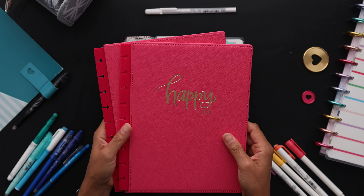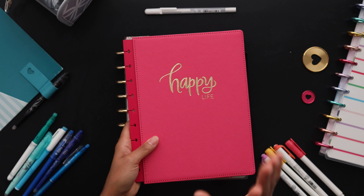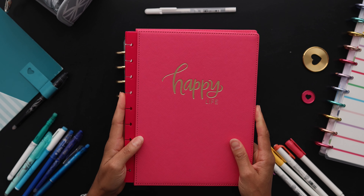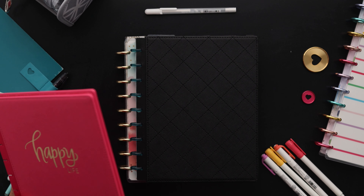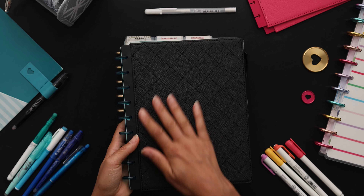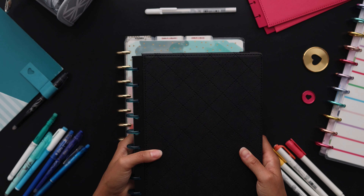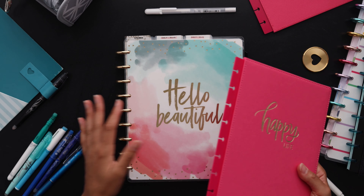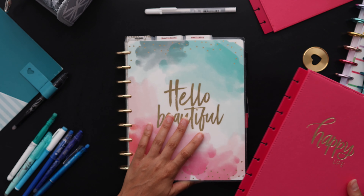Last but certainly not least, one of my absolute favorite things: hard covers — snap-on hard covers in particular. Happy Planner has a multitude of these in different styles. I picked this one up recently at a warehouse sale. I've had this black quilted version for quite a while and even made a notebook out of one since I bought two because I love them that much. These are great when you want to take your planner on the go — I was recently traveling in Hawaii and I wanted to take my planner on the plane without it getting scrunched up.